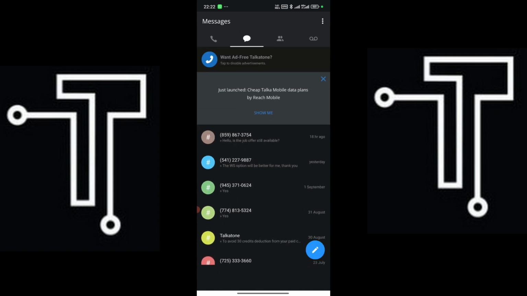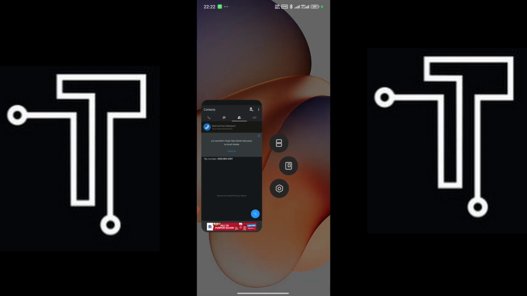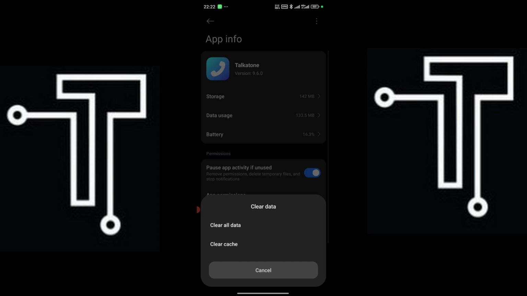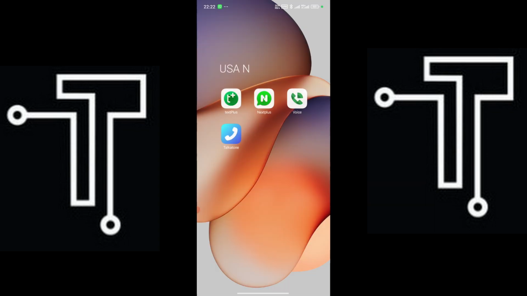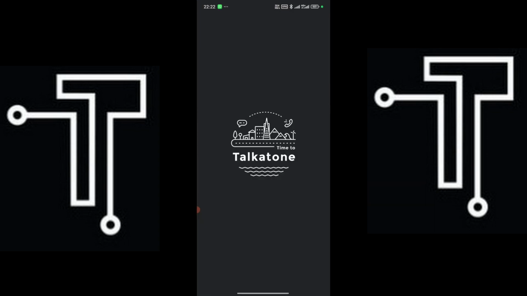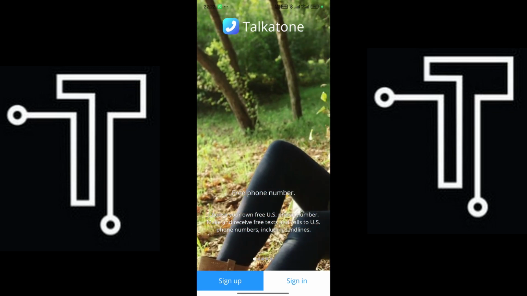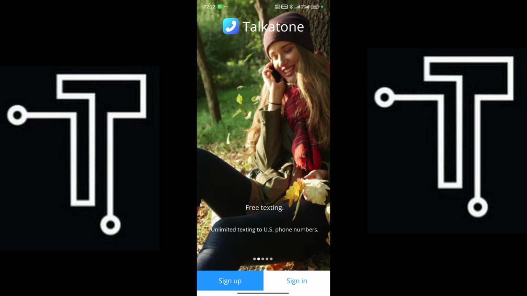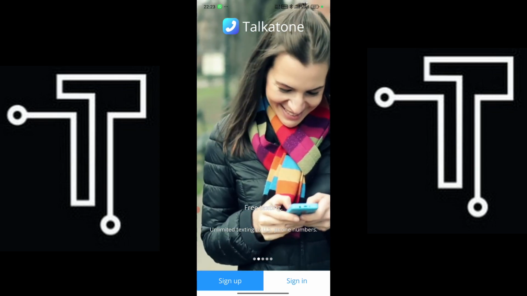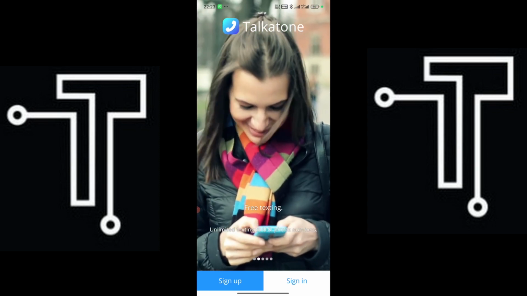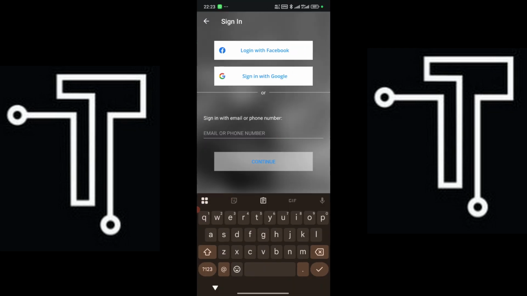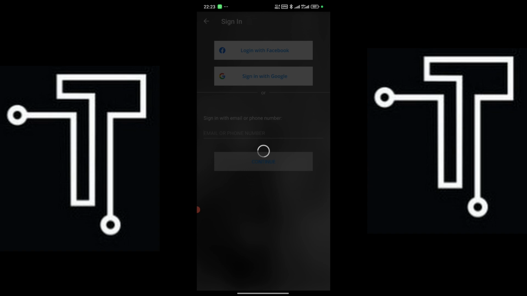And you can see, now I will clear this account. I want to clear it to show you guys fully how to do it. So here I clear this cache to re-log in to the account again for you to see. Here you tap on sign in. Remember, before you do anything, if you do it without a VPN, you have to clear your cache so it won't record your previous activities. Then you can choose to go with Google.